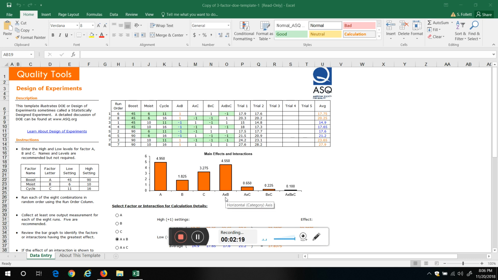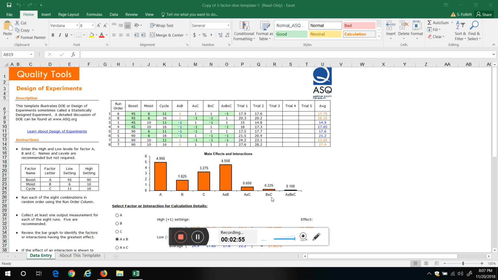And here's where I do experiments like this, DOE. We got the interaction A by B, and the effect of that is 4.55, right? So what that tells us then is we got to be careful. Impulse will be, oh, okay, we'll just change A, but no, you can't do that because it'll interact with our B, which is the moisture. We got to worry about this interaction here. So we got to realize if we change 1, because of the interaction with B, it changes our results. So you can't just change 1. You got to worry about this interaction.